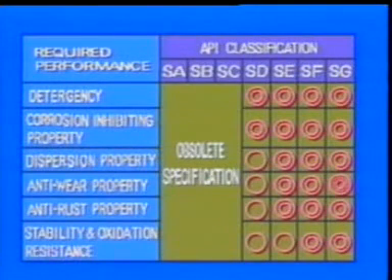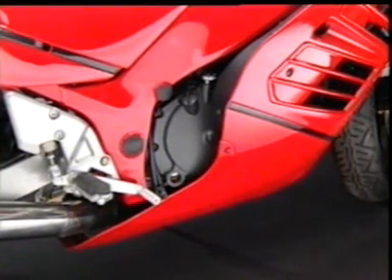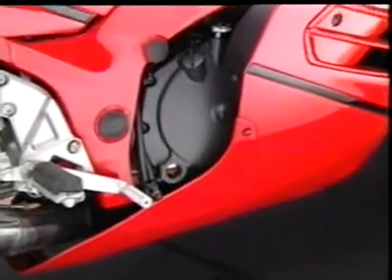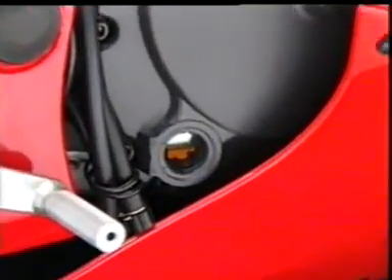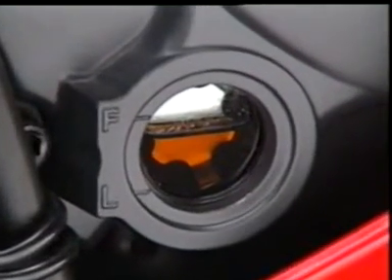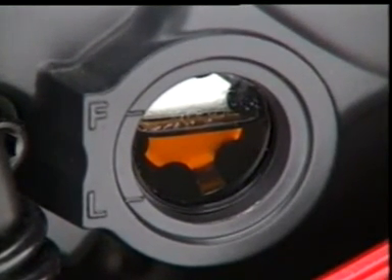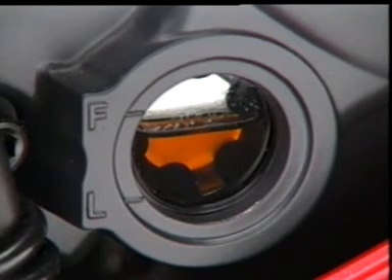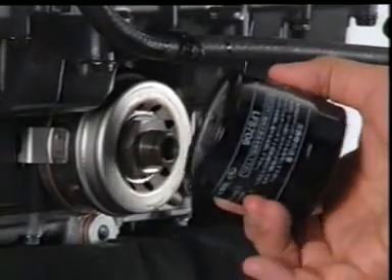There are now 7 grades from SA to SG, and the closer to SG, the higher the grade of oil. However, because many additives are used, each manufacturer usually makes recommendations for what oil grade is best for its engines. Engine oil eventually picks up impurities, loses its lubricating characteristics, and is consumed through some burning. It must be checked regularly and periodically changed to make sure that the engine is receiving adequate lubrication. The oil filter must also be changed regularly.